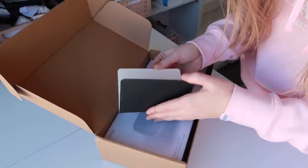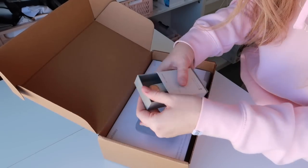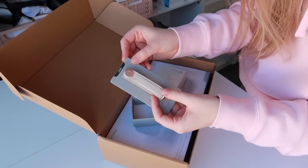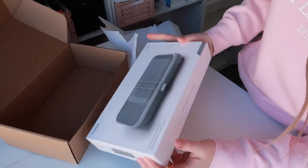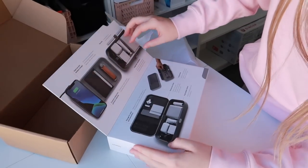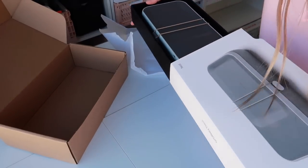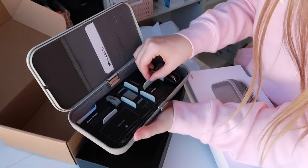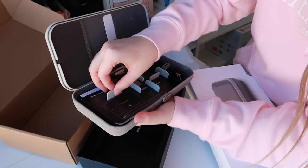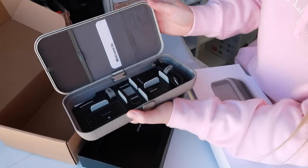So we got a pocket notebook. They come with tips, heat organizer. Ooh. Oh my god, awesome! It's a portable desk charger. Oh, this is very cool. Okay. Got all sorts in here. Little compartments. I can take that out too. Oh, and they're movable. They're so cool. When I go to Sydney for like the Vistaprint thing, this will be perfect to bring with me.